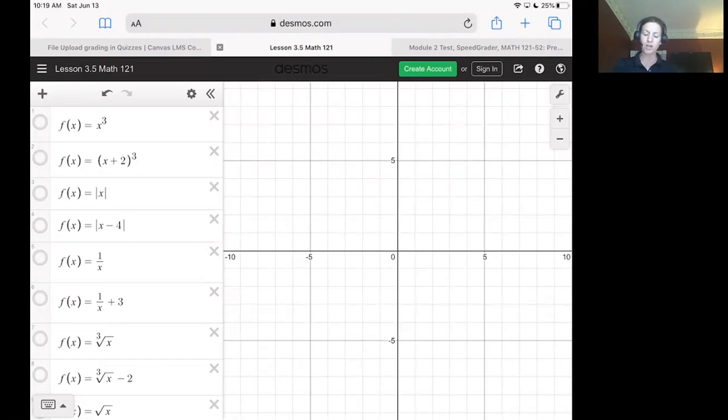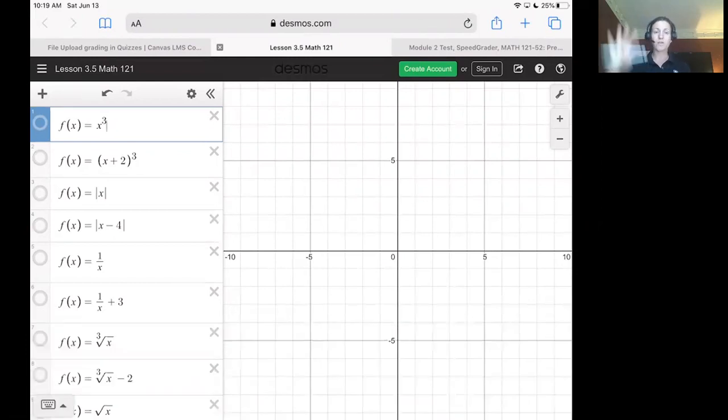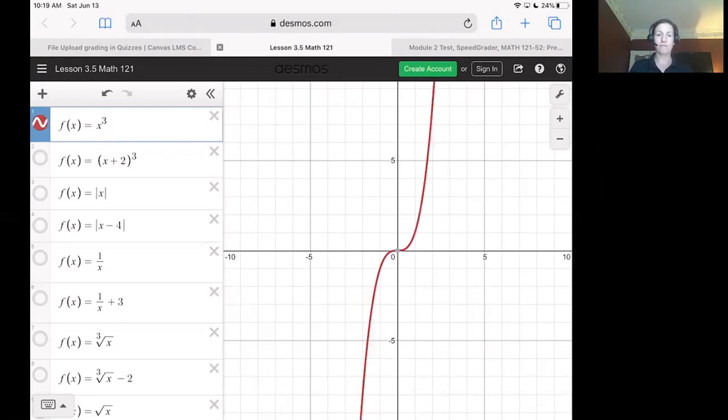The first part I want to talk about is you need to be able to recognize the parent graph. The things to look for here are, make sure you note that this first graph has an odd exponent. So we know that our hands are going to be going in opposite directions, and it's a positive value out front, so that right hand's going to be up. That generates our parent graph. And in your homework and on your test, you're going to need to identify that parent graph. These horizontal shifts that we're talking about occur when something is inside the parentheses of that parent graph.